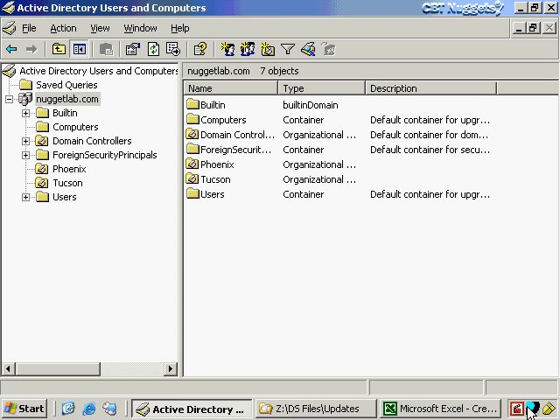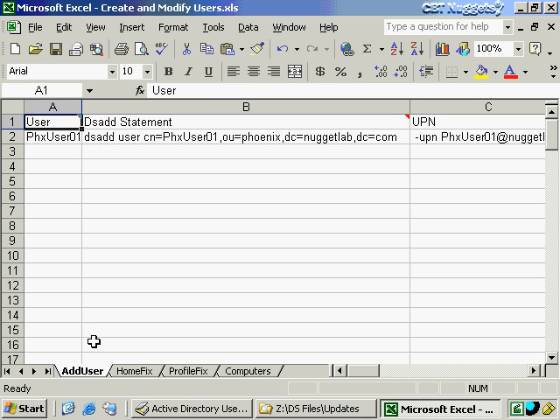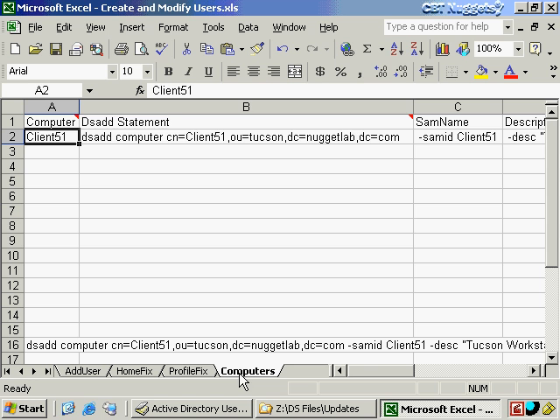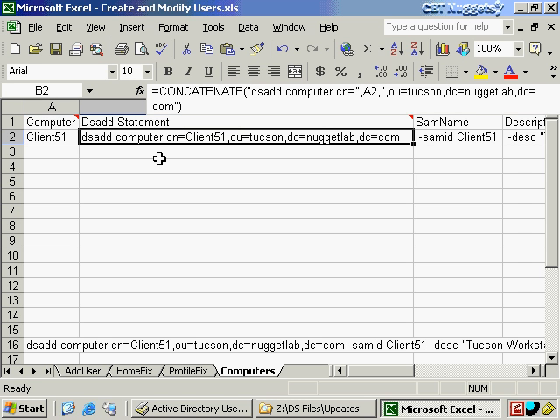Now to use dsadd, I like to use the spreadsheet, similar to what I did for the users, remember from a couple of nuggets ago. And if you are skipping around and you haven't followed these nuggets in sequence, I recommend you go to the section that talks about automatically adding user accounts, because that will give you some more background on this whole spreadsheet. If you have been following this, you may have already downloaded this. I've just added another sheet here called computers, and it follows the same syntax using the concatenate statement to create a dsadd statement, this time for a computer as opposed to a user like we did before. And that's pretty much all you really need, this one line right here, and the rest of these are options that I normally don't even use. I just left them in there so that you could see them if you wanted them.